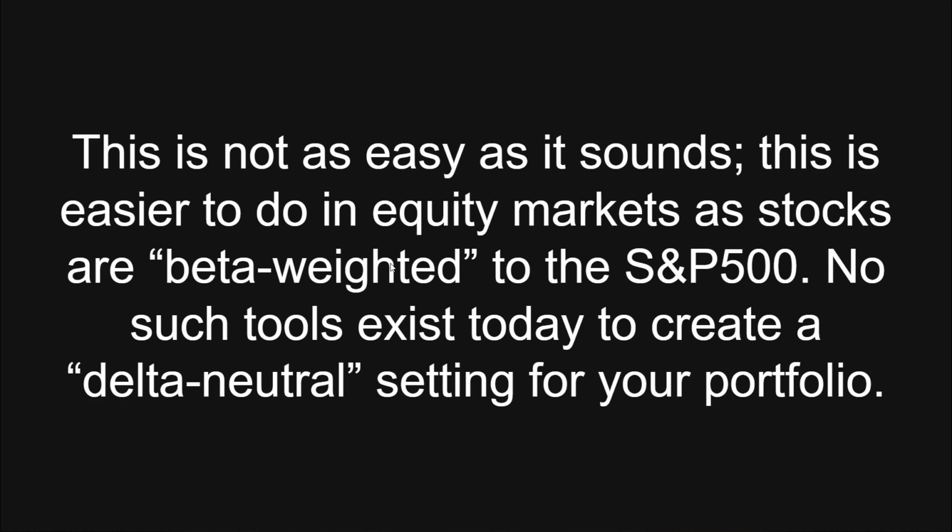You don't really know how many to get. In the equity markets, there are a lot better tools. There's weighting for everything, so you can kind of beta weight everything towards the S&P 500 and be able to come up with one number of an instrument that you can use to hedge your downside, whether or not you need a hedge against volatility or price or a combination of those.